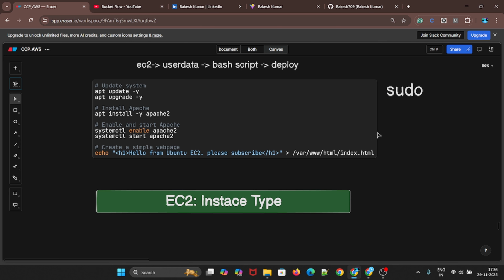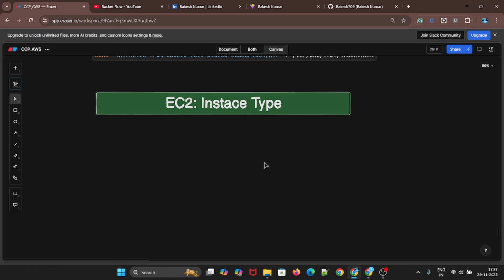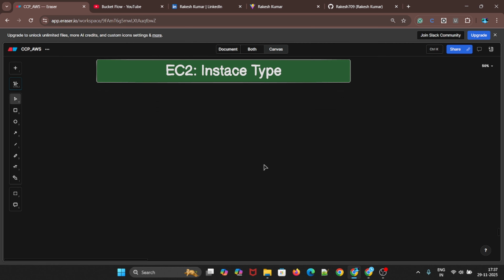If you do it manually, you first run sudo -i to enter the root user. But if you're writing a script, you need to use sudo with each command so that the root user is able to execute these commands. Okay, so this is my correction from the last video.